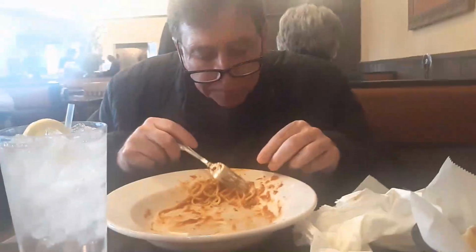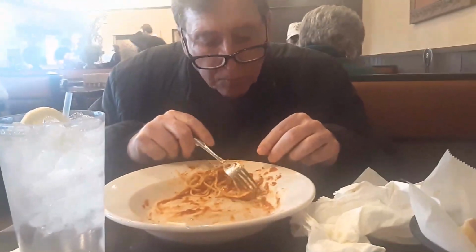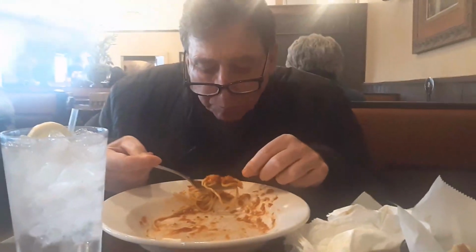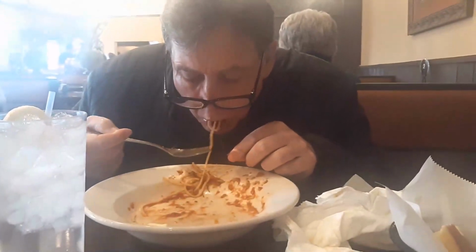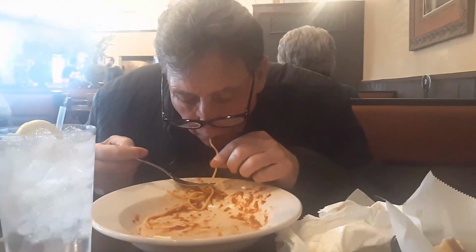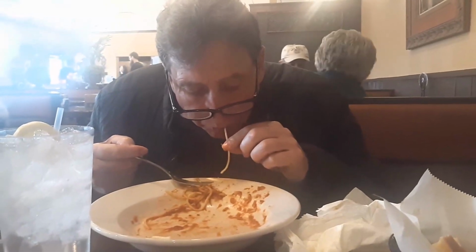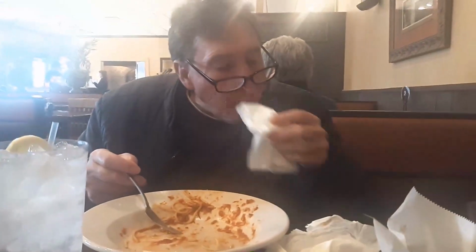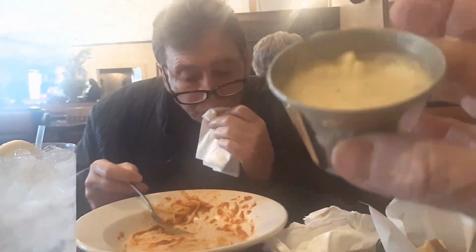Our server, right through there, is so nice. The dish that I ordered came with a gorgonzola cheese sauce, and I wasn't sure I would like it. I didn't really know what it was, and he said that it's kind of a blue cheese flavor of a cheese sauce. So he told me if I didn't like it, he would bring me something different. Then I asked if he would bring me just a little taste of the sauce to see if I was going to like it, and that way the whole dish would not be wasted. So he did. He brought a little cup of the sauce, and you can see the blue cheese crumbles in it. And it is really good.